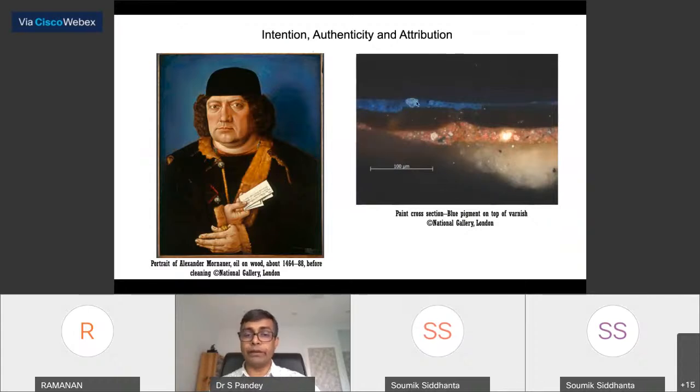Now, what was this pigment? They did an EDS analysis on this pigment, and they found it to be Prussian blue. Prussian blue is a synthetic pigment that was discovered in 1704 or 1710, something in between. And it was not in wide use until 1720. So it was very unlikely that this pigment was available in the 15th century, roughly 200 years earlier, for artists to paint. So this was certainly a later addition.